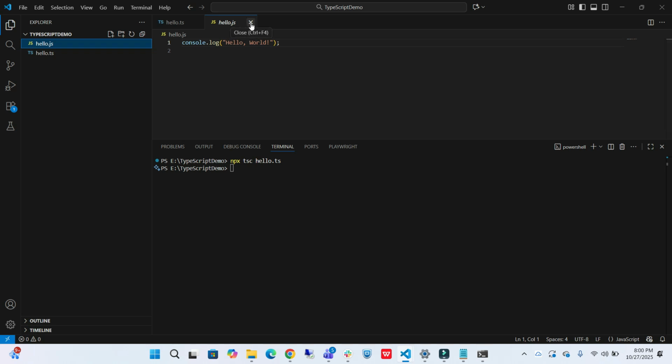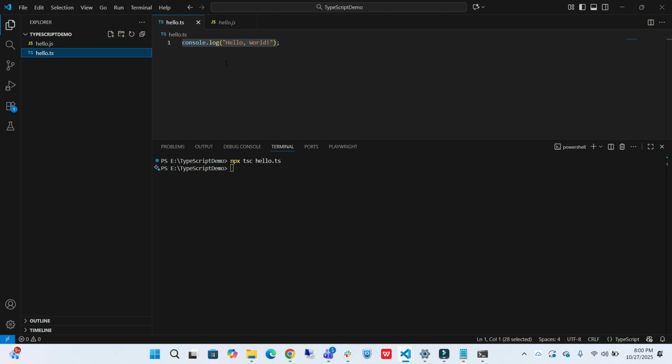This is the compilation process, or transcompile process, where our TypeScript file is converted into a JavaScript file, which is supported by all browsers. Even if we write code in TypeScript, in the end it will be converted into JavaScript, and then it will be used.